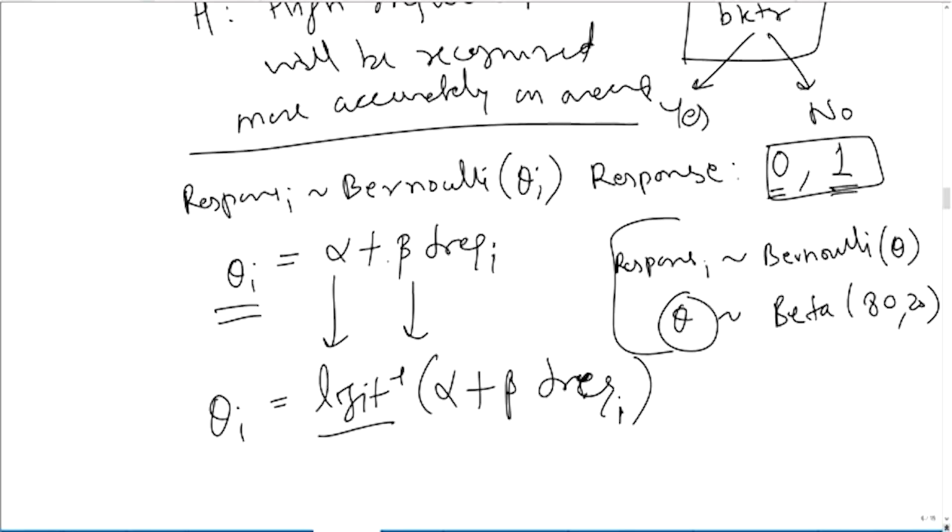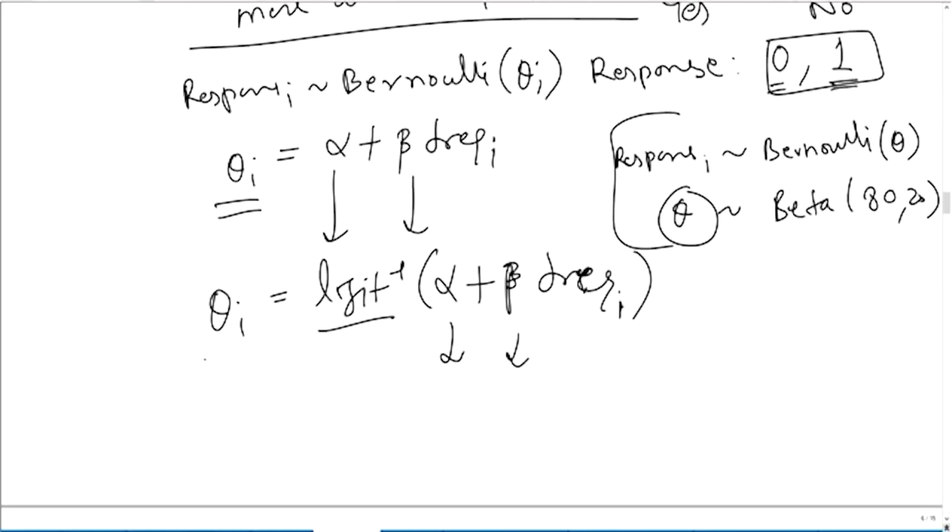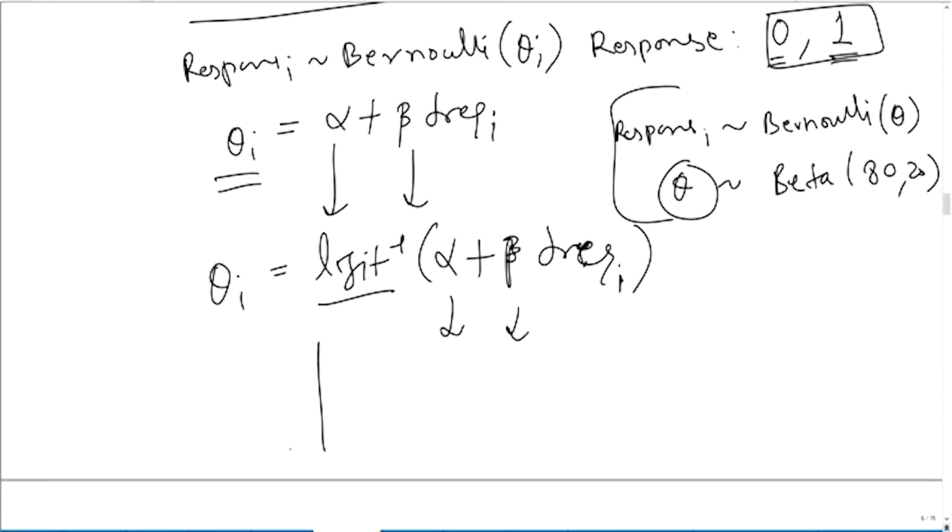So rather than writing it as a linear function of frequency, I write it as an inverse logit, a sigmoid function of frequency. It looks like this, right? Now, regardless of what value of alpha and beta you take, whether they are towards large negative values or large positive values, doesn't matter what value of alpha and beta you have, theta will always be between 0 and 1. Okay, and this is the kind of relationship you get between theta and logit theta.